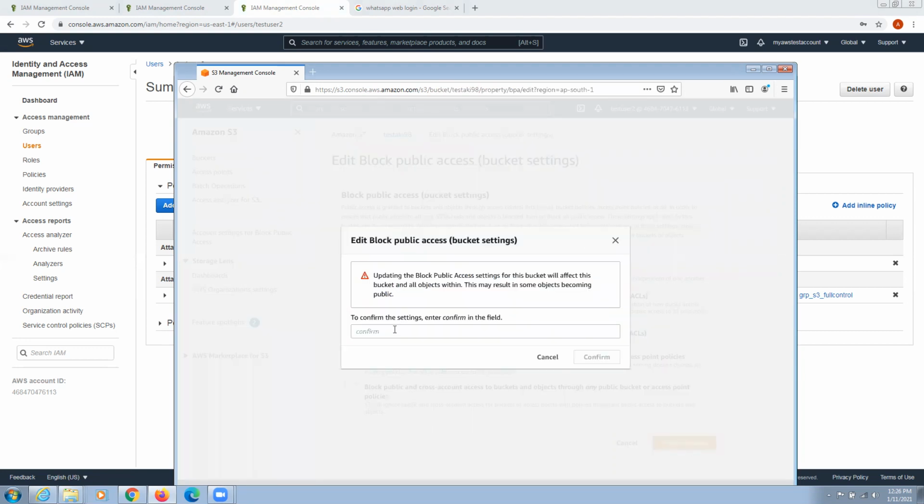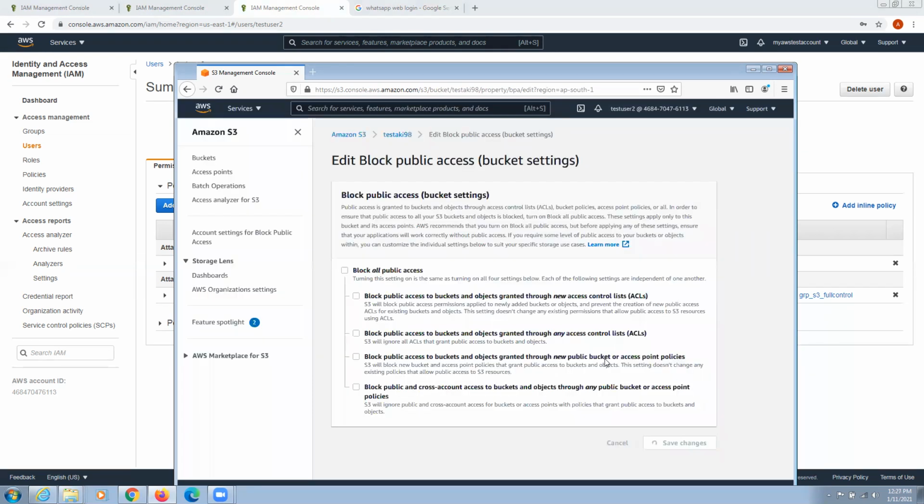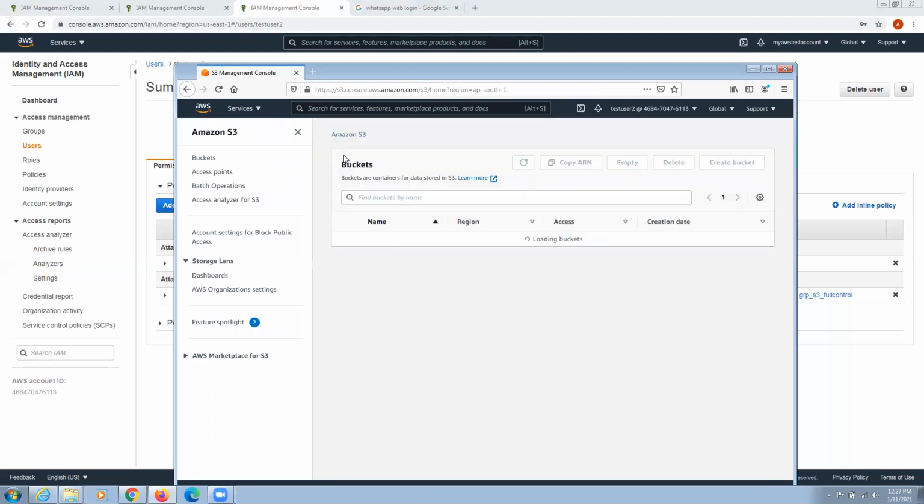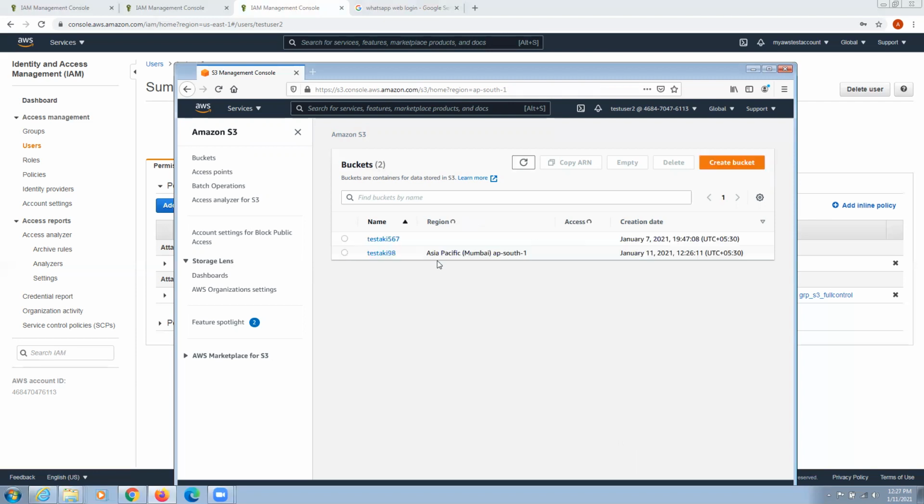Save changes, confirm. Okay. Now I will go to Amazon S3. See what happened. It changed to objects can be public. If you uncheck the boxes, that means objects can be public.